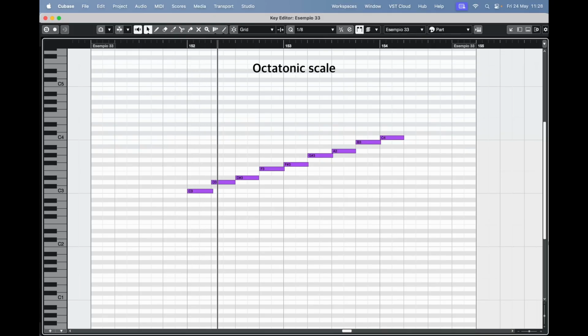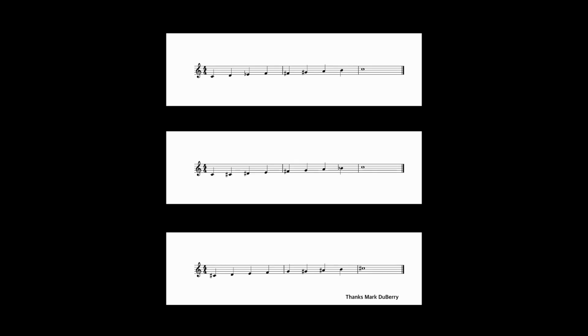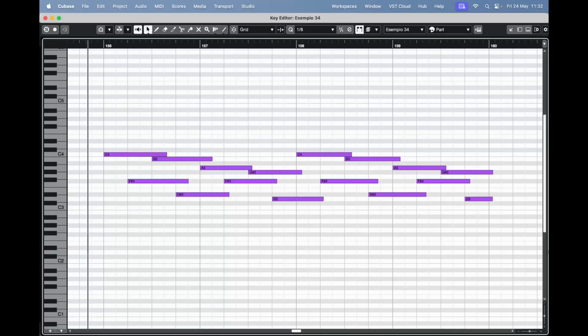The octatonic scale is even more interesting and versatile. It's made of tones and semitones alternated. So if you check all the possible combinations, there's only 3 of them. It lends itself to a variety of scenarios, from quirky to ominous, and it's been used in film music throughout the 80s and 90s.